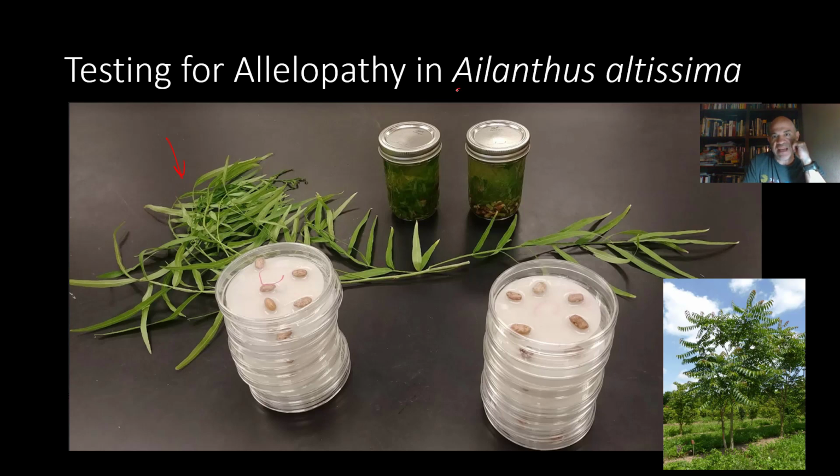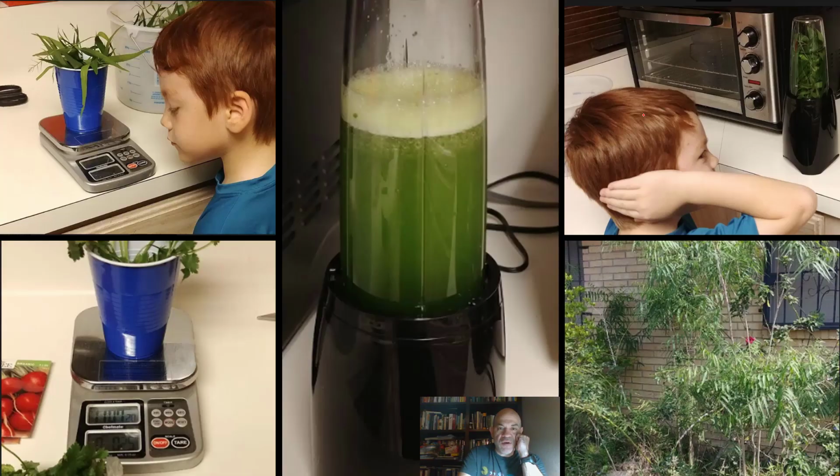This plant is called Ailanthus altissima, and its origin is from Asia, but it's been brought over here on purpose, and it's very invasive. It grows rapidly, and it can outcompete native plants for growth, so it can cause damage to the ecosystem. And so we did that, and what we did was, my neighbor has some around the house, and it's a constant battle trying to keep it out of the yard. You can see it here growing in the flower bed in front of their garden.